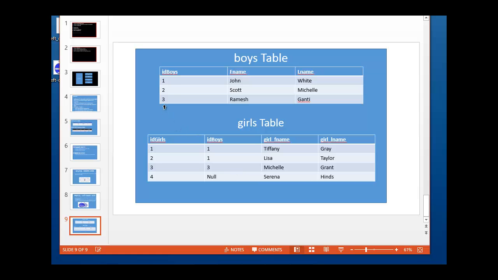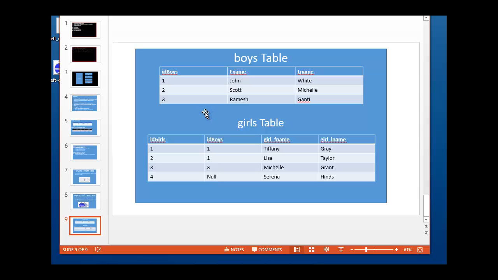And then we have our good guy, Ramesh Gandhi, who just has one girlfriend called Michelle Grant. And similarly, in the girls table, we have a girl called Serena Hines who doesn't have any boyfriend. So the ID boys field is set to null.